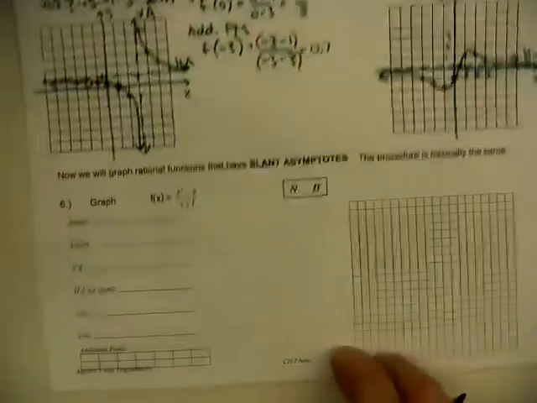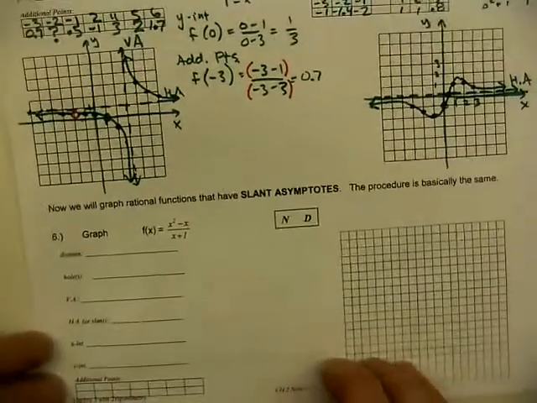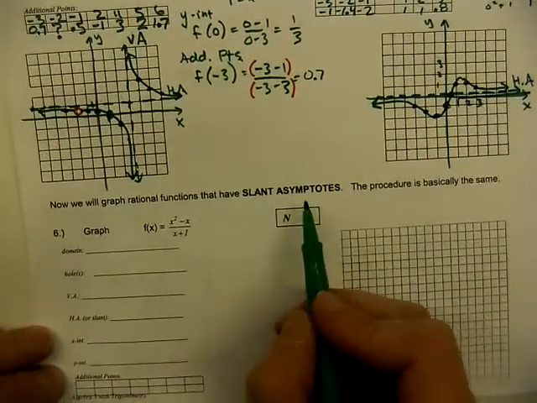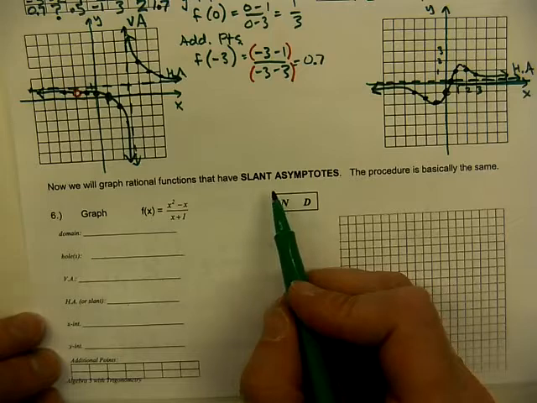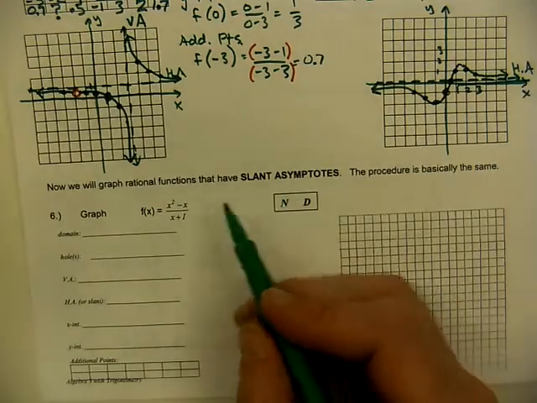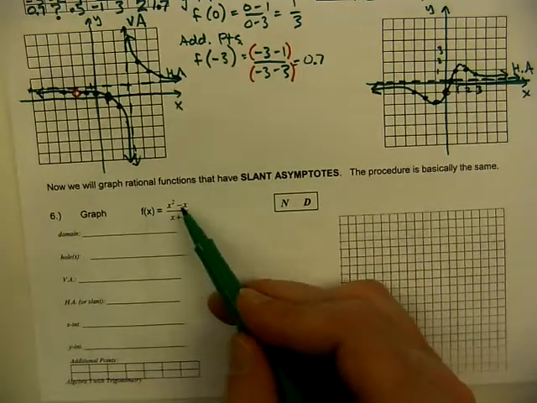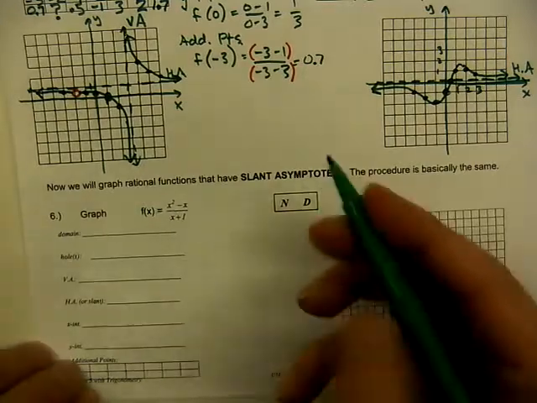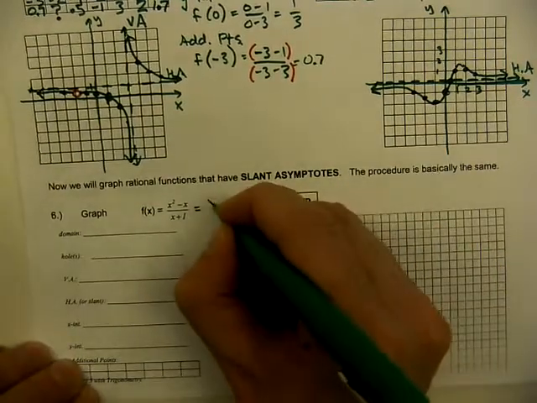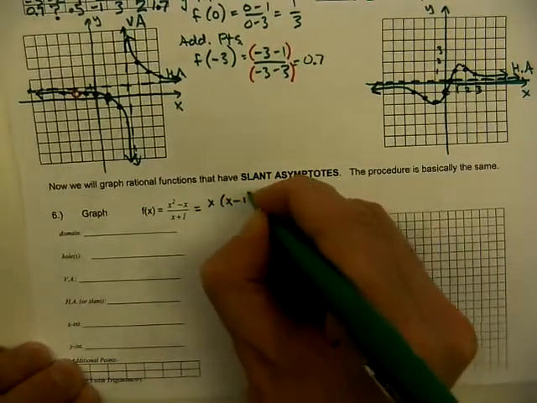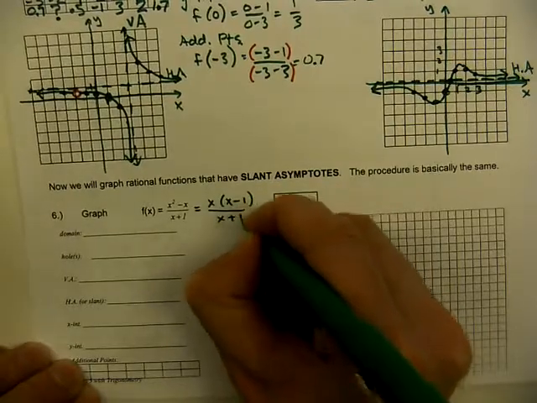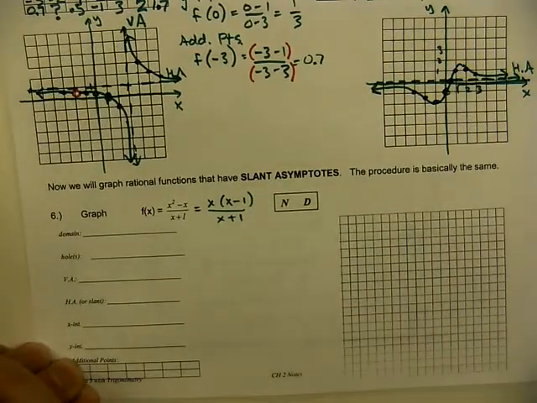And now we'll go on to number 6. You can see here it's describing that we're going to encounter some slant asymptotes. We have not seen that yet, so let's take a look at this as well. Again, that pre-step, do we have a single fraction? Yes, we do. Do we have anything that can factor and reduce? Well, I can factor it, but nothing reduces, so that's just a little pre-check that we have to go through.